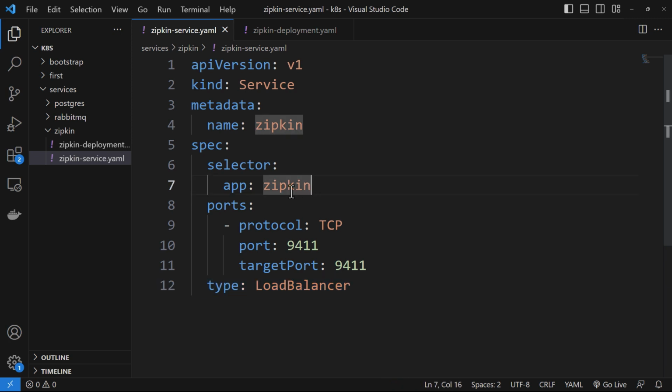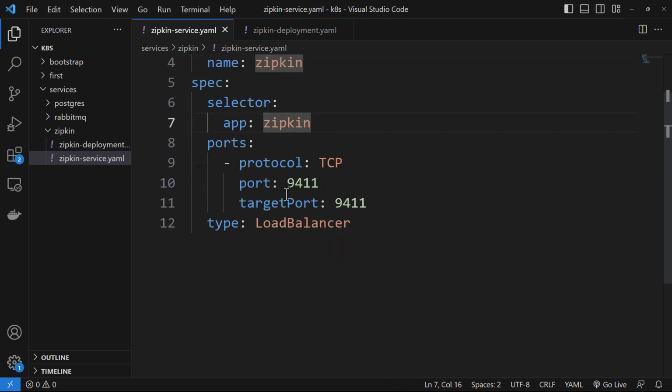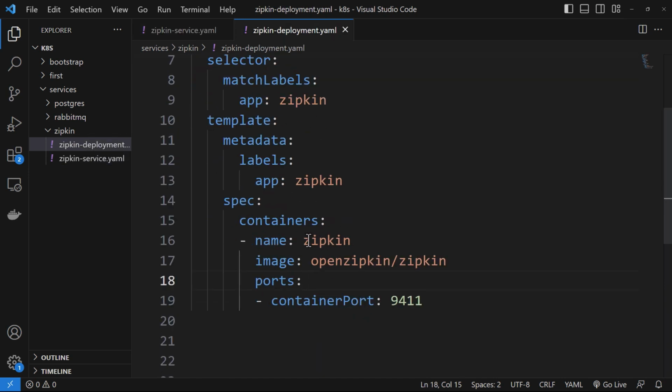So I'll hit save, and we will save this configuration for Zipkin. Together these configurations will deploy a single replica of Zipkin running in a container. This container name is also zipkin, and this container will expose the port 9411.